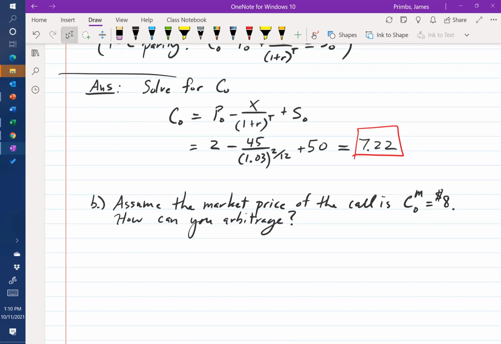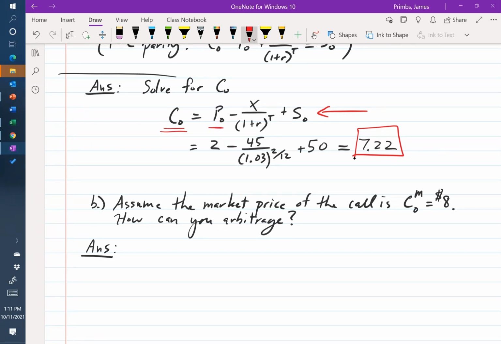And let me remind you, so we can go over this one together. Or if you want to think about it for a second, that's fine too. But let me give you the basic idea. So here was our put call parity formula. Every time you look at put call parity, it tells you how to replicate something. In this case, put call parity is telling us how to replicate a call. Look on the right-hand side here.